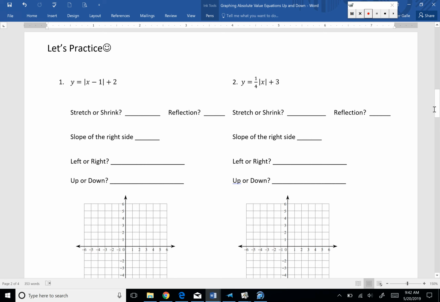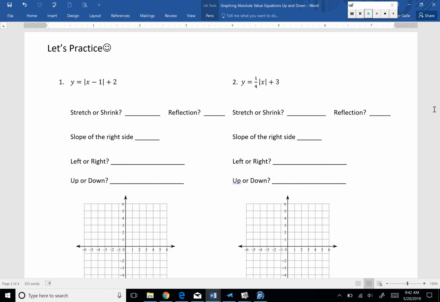When you see your quiz next class, your quiz will count as part of your grade. And when you see your quiz, it's going to look just like this practice sheet. Now the problems, the questions themselves will be different, but the setup you will see will be the exact same. So there's no surprises tomorrow at all.